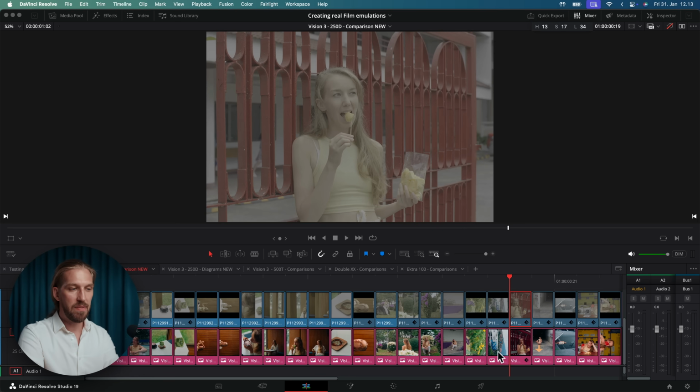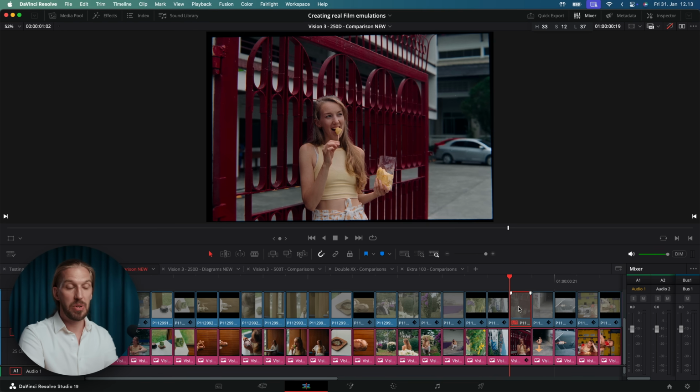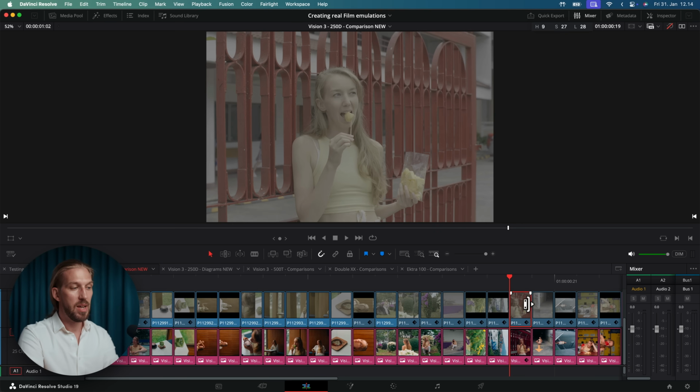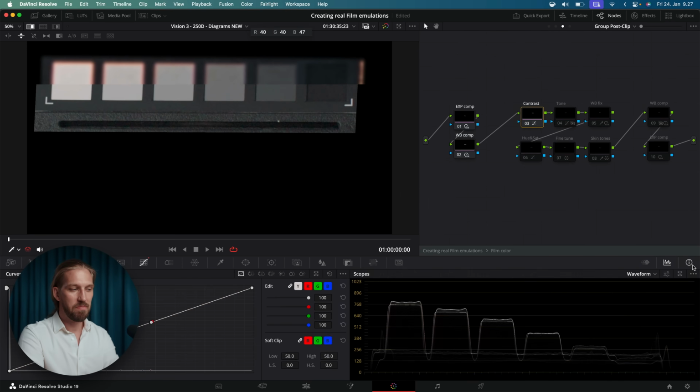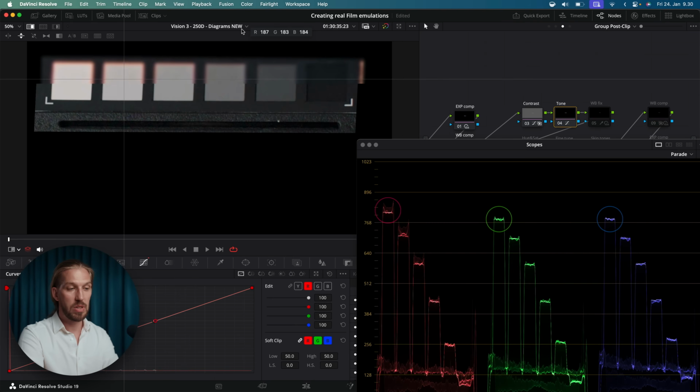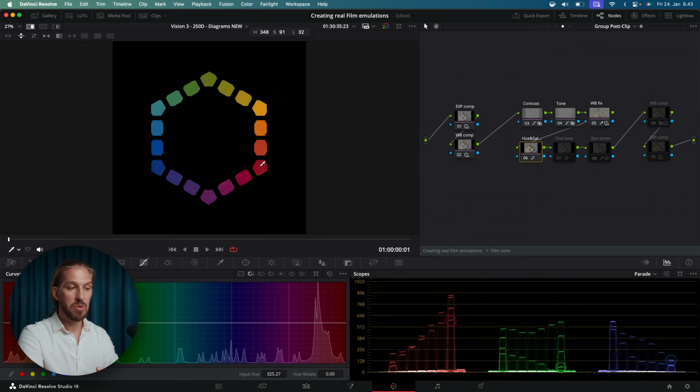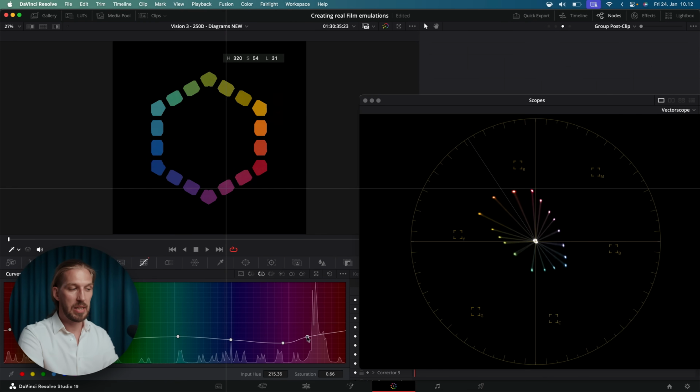Then I bring the scanned film photos to DaVinci Resolve's timeline and place a frame from each corresponding video clip next to the analog frame. And now I'll start creating the emulation, first matching the exposure and contrast and tone. Then I match the saturated colors to be exact with a combination of techniques.